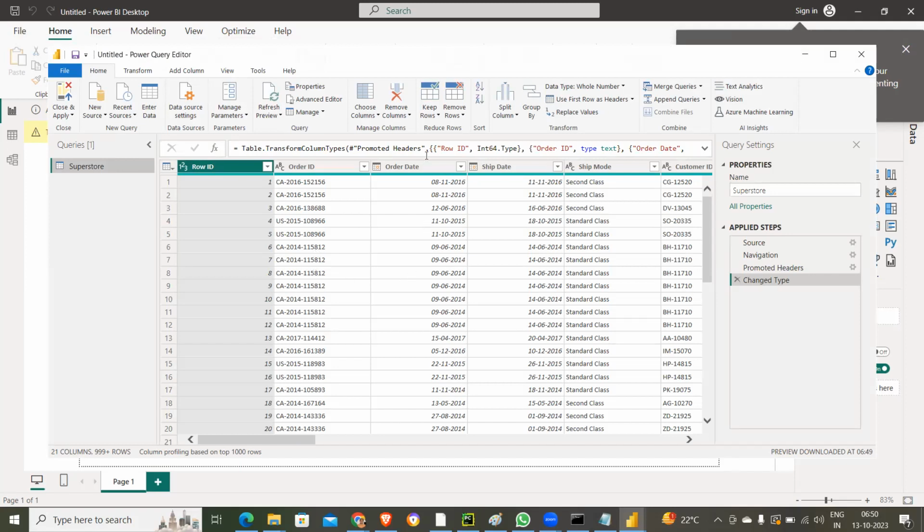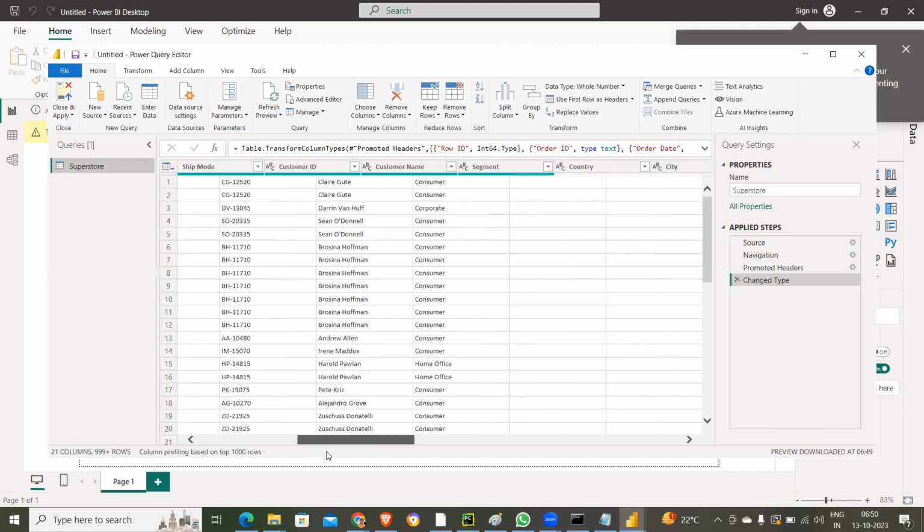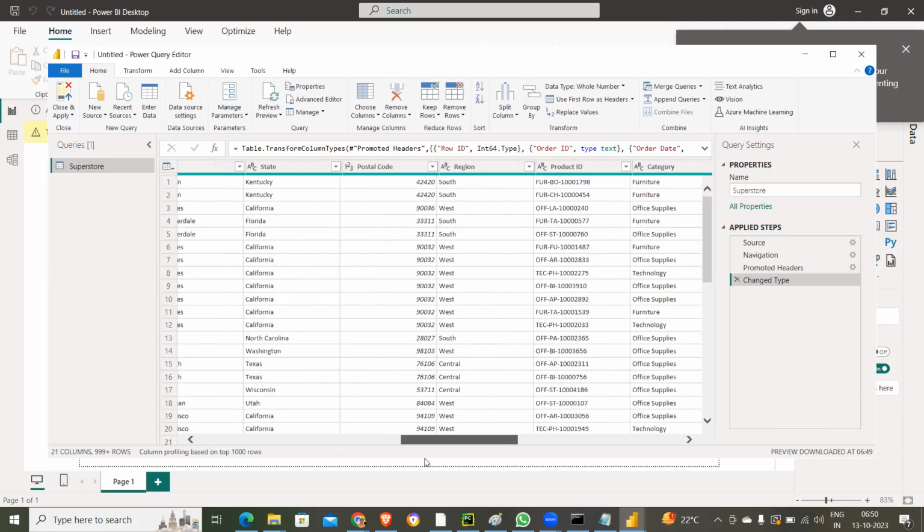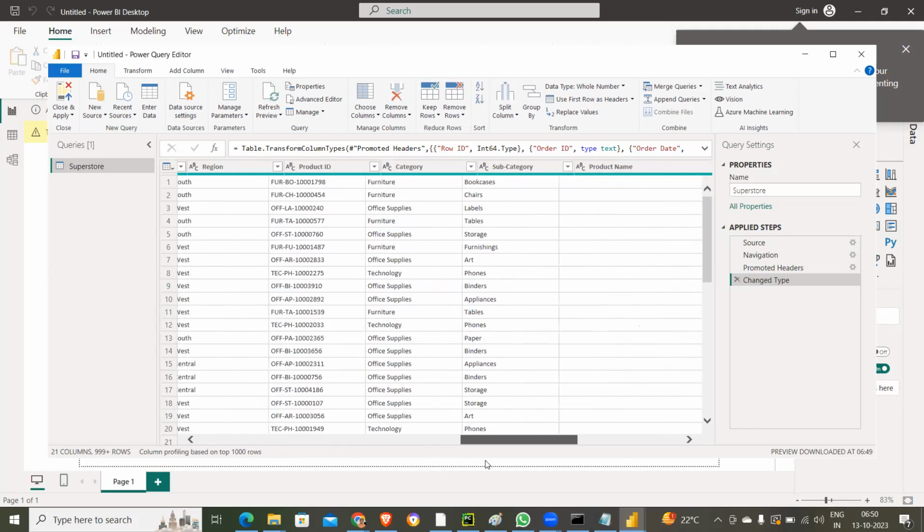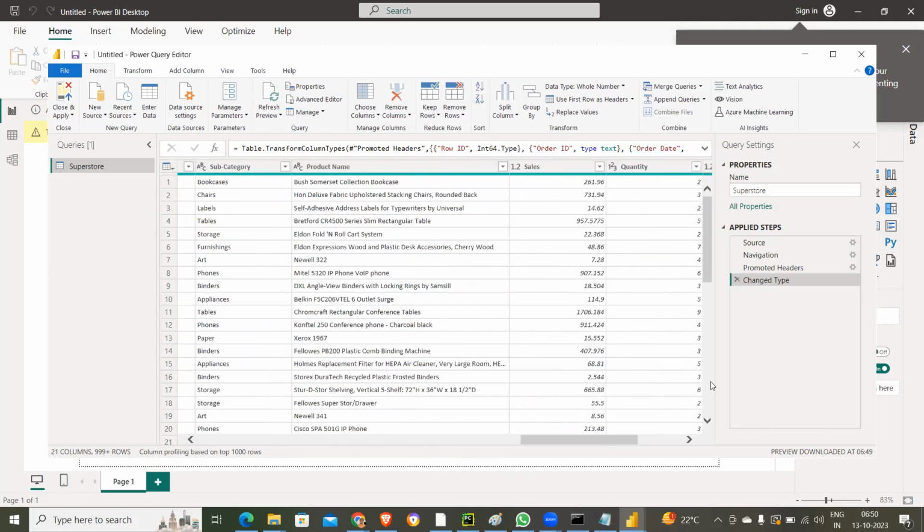Let's say, see here, this shows 1, 2, 3. That means it's numeric. Here it shows text. That means it's a text field. Here you have order date, calendar. That means it has read it like a date. So if you think there's some problem with the data, this is where you can clean it. And when you apply any steps, on the right side you see applied steps, it will be added here.